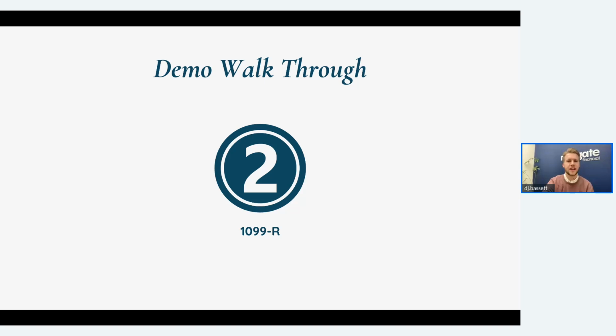So real quick, I'm going to take a quick pause and see if there are any questions. I don't see anything here. Must mean I'm explaining things pretty well. So we'll keep going through with the 1099-R. This will be really quick. It's just one quick page. And then we've got a couple of, kind of putting it together, and we'll see if there are any other additional questions. So feel free to start shooting in questions in the Q&A if you have them, and we'll answer those in the last couple of minutes.